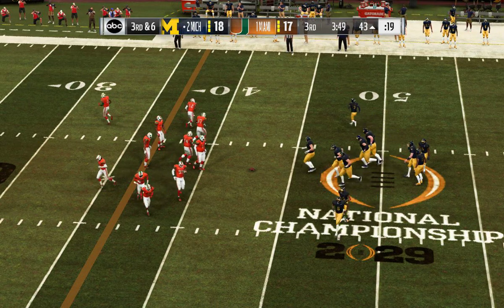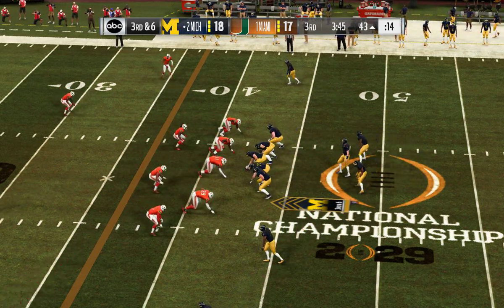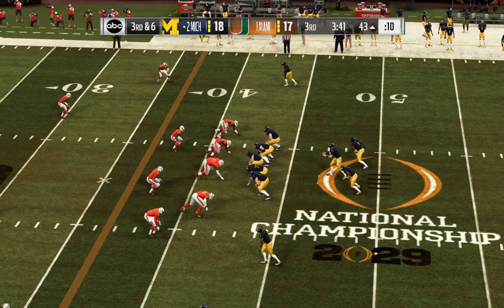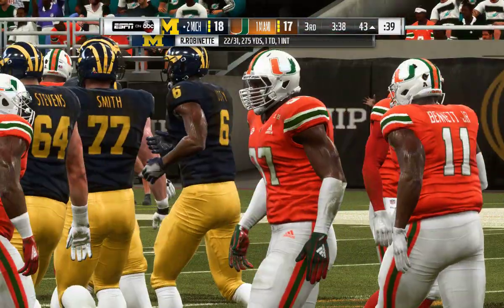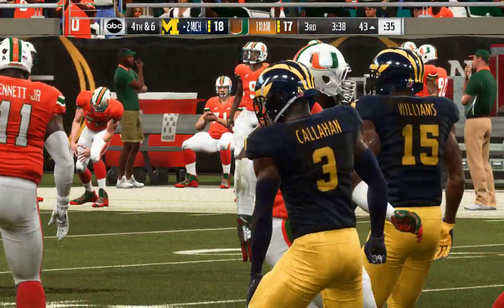In need of a conversion on 3rd down. They had the big play to start the drive. Not much sense. Here we go now. Blue 90. Blue 90. Out of the gun, Loletta. Oh, incomplete. Nearly the pick they needed. They would have loved one there, but at least it does get them to 4th down.